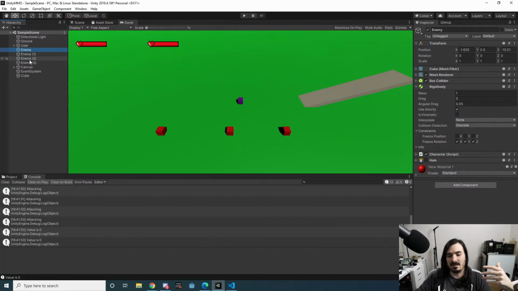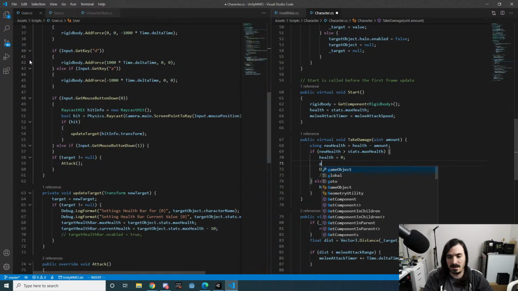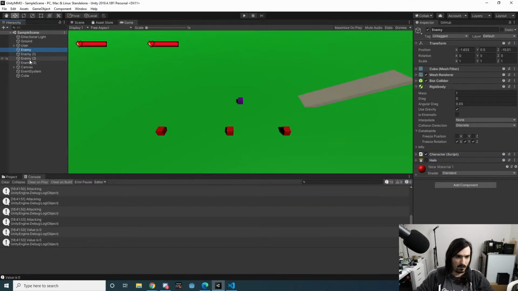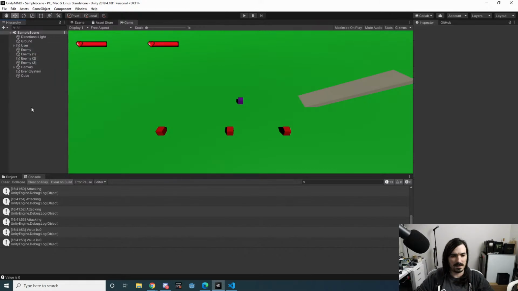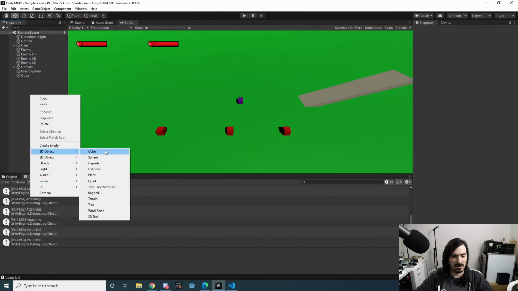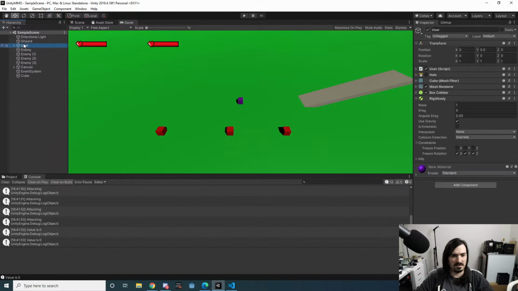Maybe it's like get component, right? What would this type be? I think, wait, this was 3D object cube. Would it just be like cube?